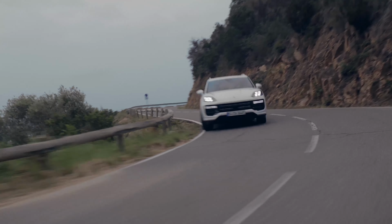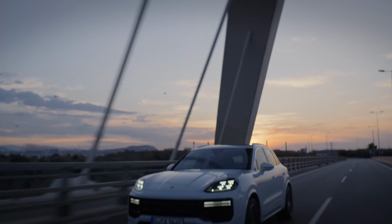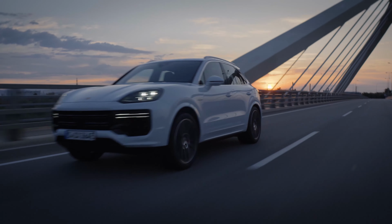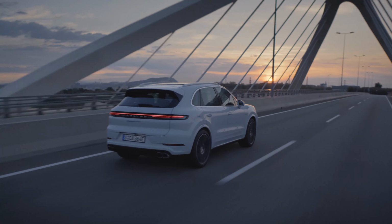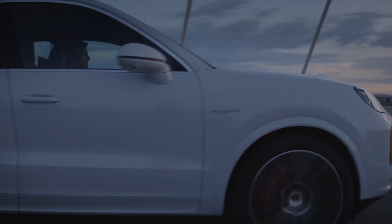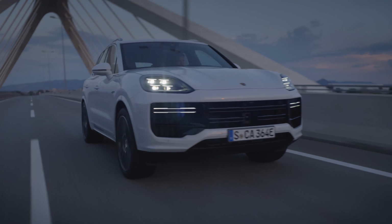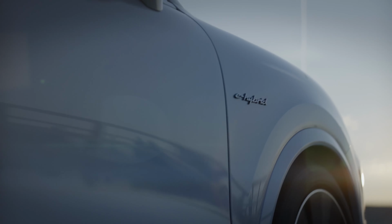Porsche is saying that much of the interior is going to be finished in Race-Tex for the GTS models, like your roof liner, the armrest, the door panels, and your heated GT Sport steering wheel, as well as the seat centers of the 8-way sport seats. All of that is going to be finished in this Race-Tex material.